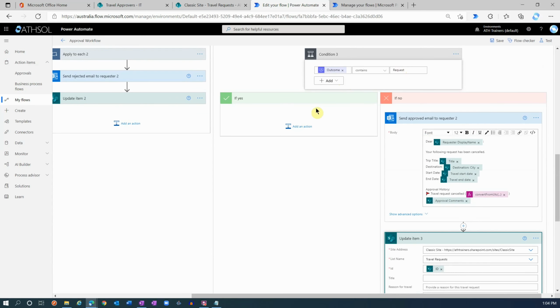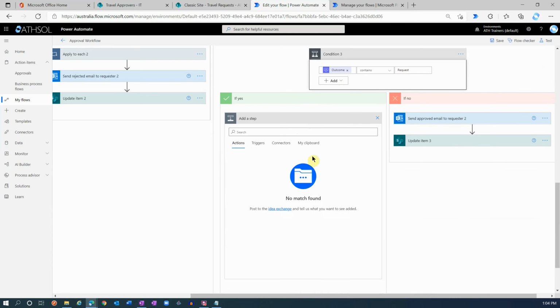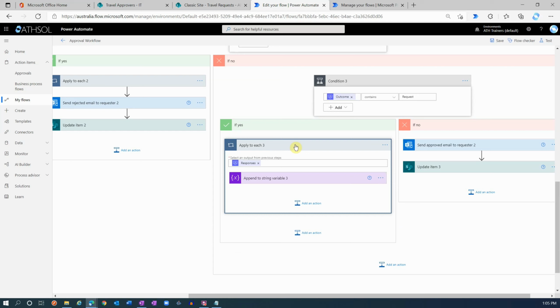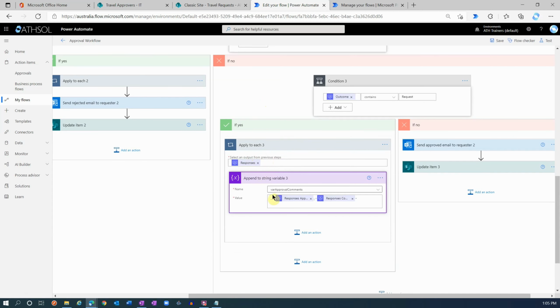What about our request branch? When there is a request for change that an approver has requested, for that one, once again, we will need to grab all the comments. So we will put that responses again, because even in case of request a change, some of the approvers would have put their comments as to what sort of change they want or what they want the requester to do, right? So we need to capture all those comments, which we are capturing in our variable here again.